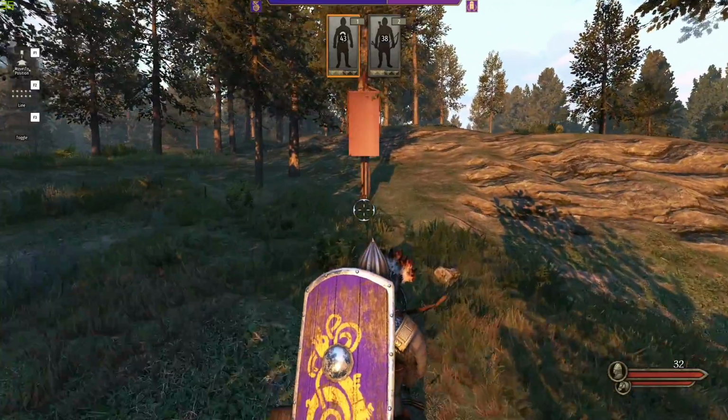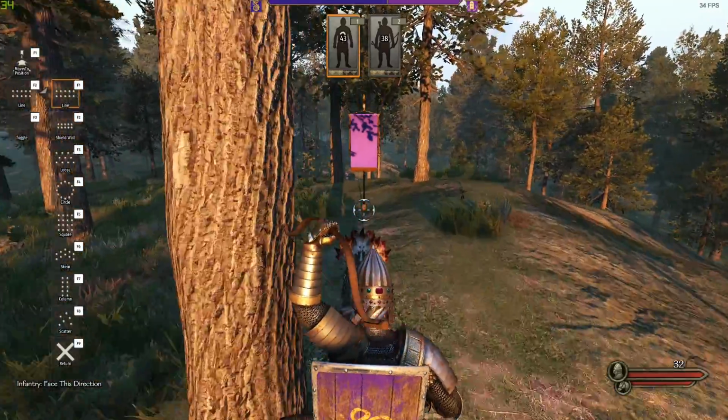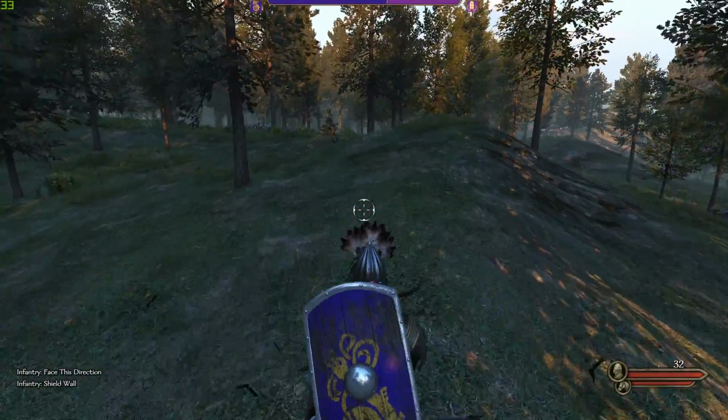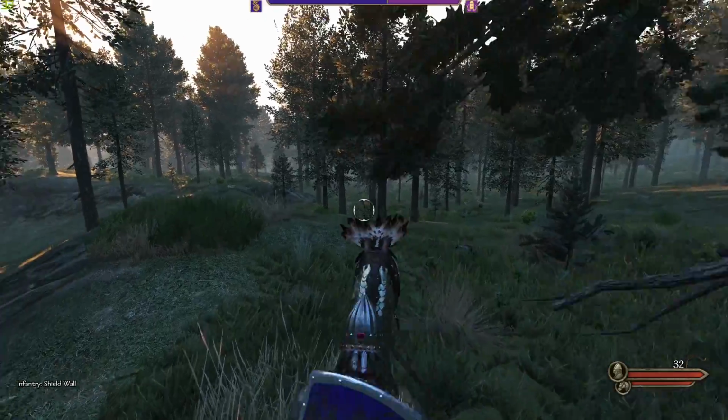You've also got your formations, which we've got over here. Make a shield wall. By far the best formation, which is also something with the recent updates and patches they've made a bit better. Shield wall used to be pretty useless.